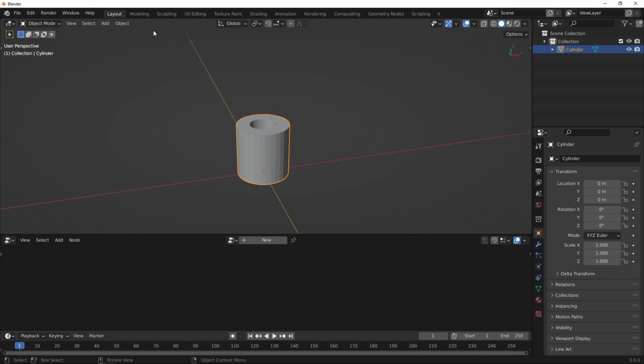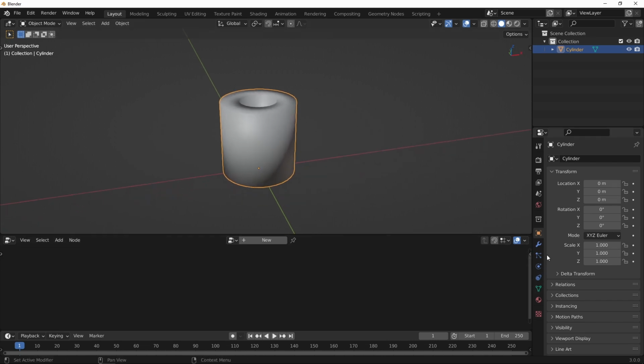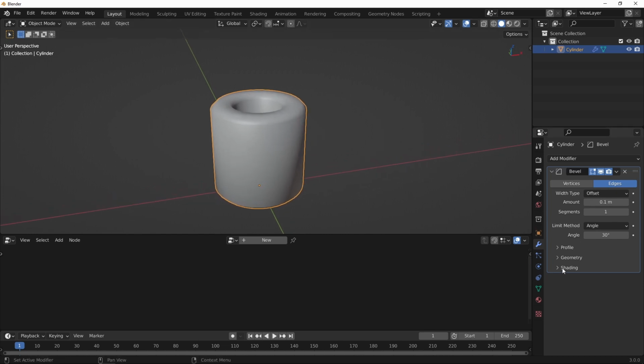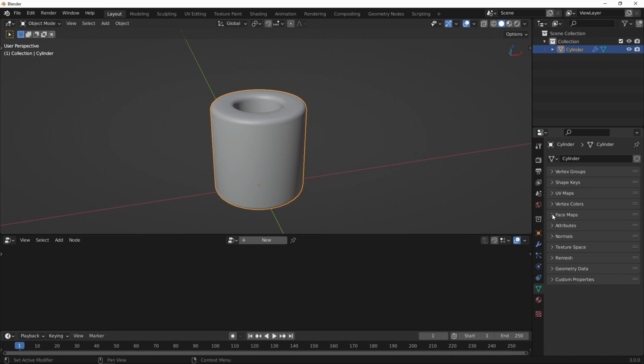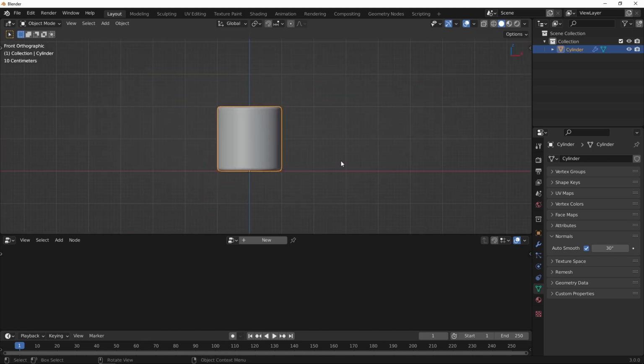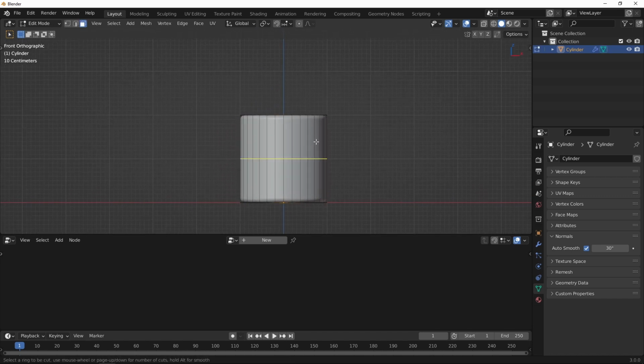Right, so I want to get a bevel onto this, but first shade smooth and add the bevel in. Make that harden normals, and I'm going to give that 3 segments there. Make sure you come into the normals and put in auto smooth. You see it looks correct now. So I'm just going to go back to a side view, edit mode, put a loop in the middle of that, loop cut.